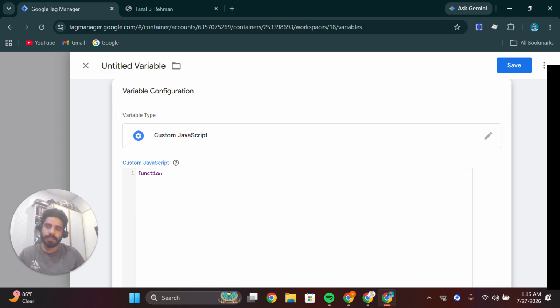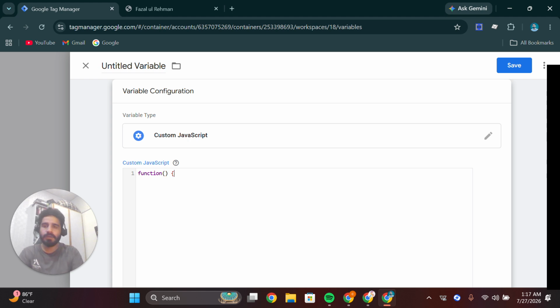We give a name to the function when we have multiple functions placed in one place. When we choose one specific function, we have to give it a name to identify which function we are using. In the case of the Google Tag Manager, you do not need to give a name to this function. Then you have to use the empty parentheses and the brackets.